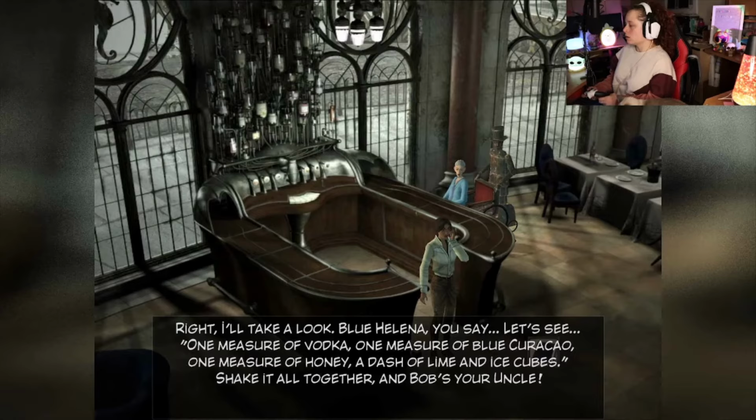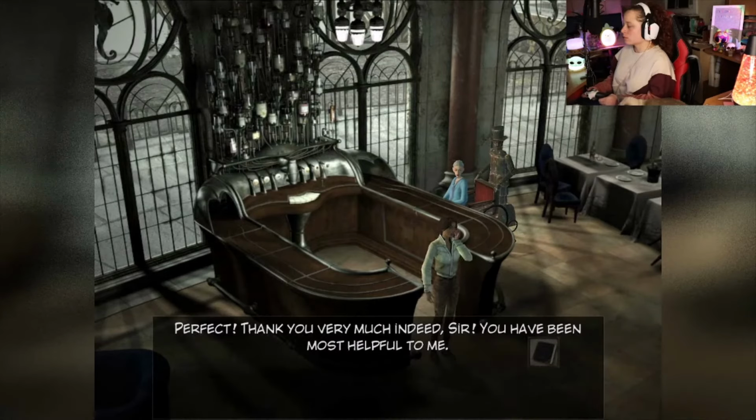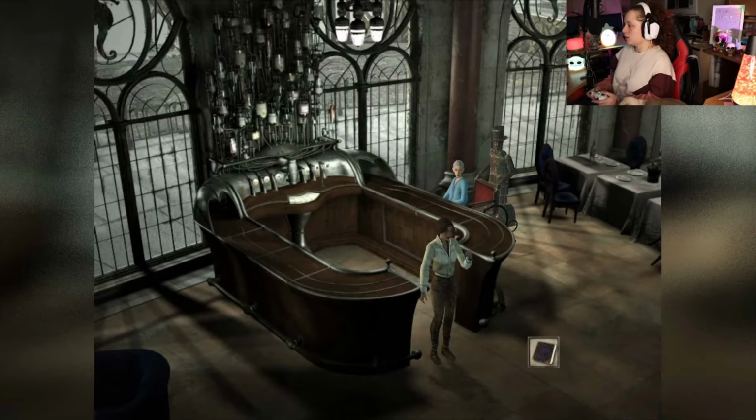Right, I'll take a look. Blue Helena, you say? Vodka, Blue Curacao. One measure of vodka, one measure of Blue Curacao, one measure of honey, a dash of lime, and ice cubes. Shake it all together, and Bob's your uncle. Perfect. Thank you very much, sir. You have been most helpful to me. Oh, shit.